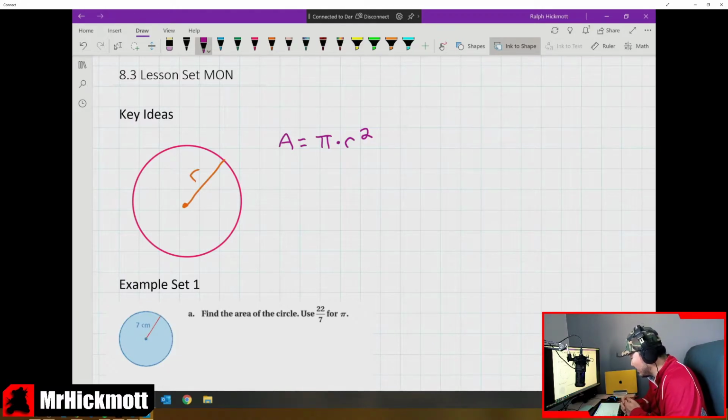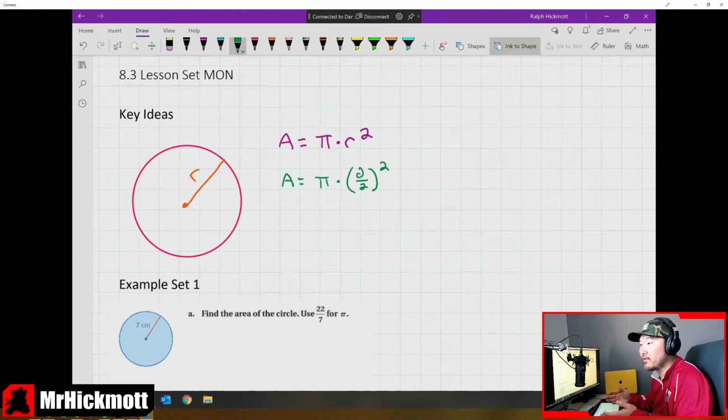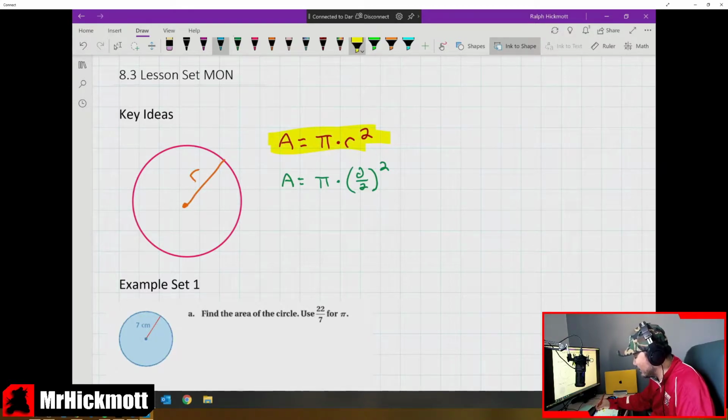Now, in this formula, we need the radius every time. We are not going to use anything else other than the radius. If you feel like you're a glutton for punishment, and you want to do something really challenging, you can use this formula, A equals pi times (d over 2) squared, if you are given the diameter. Personally, I would not recommend that. Just go ahead and use the first one. Many of you already know how to find the radius by just splitting the diameter in half. So that's what I'm going to work with.